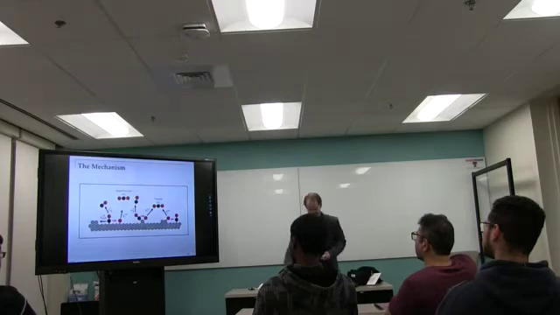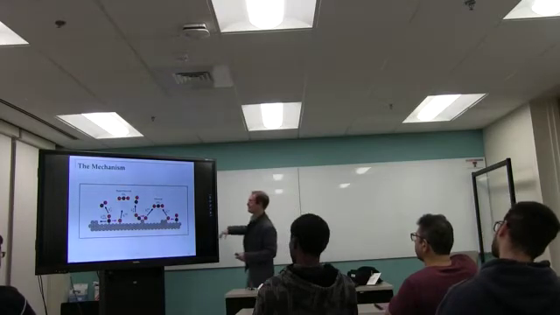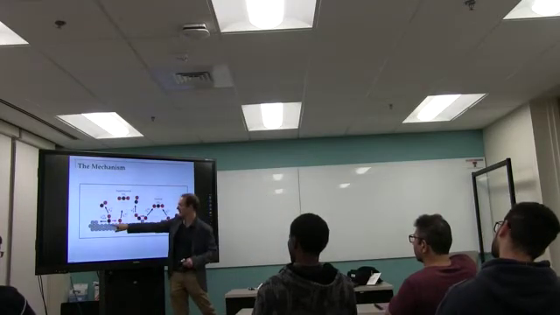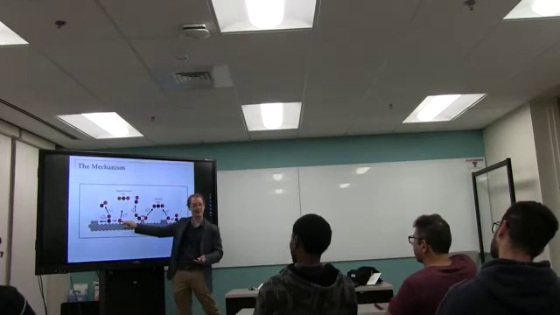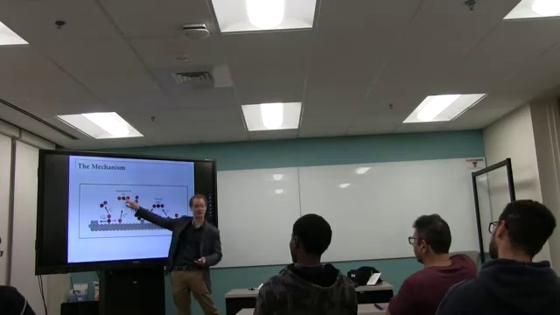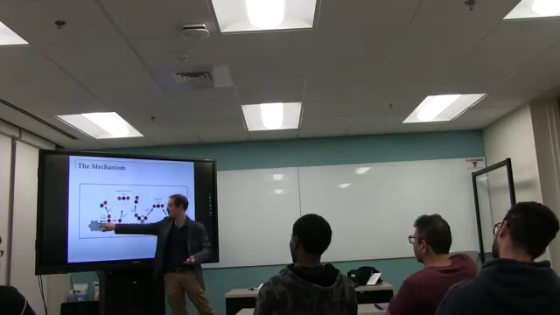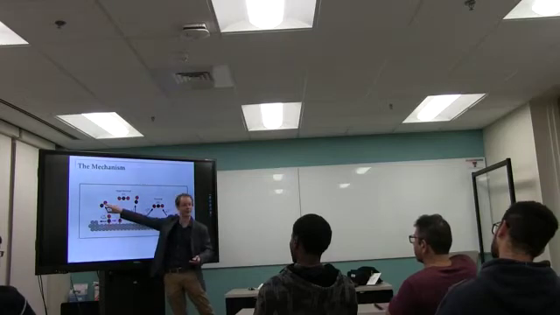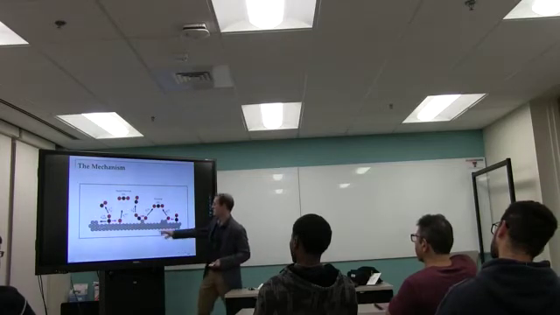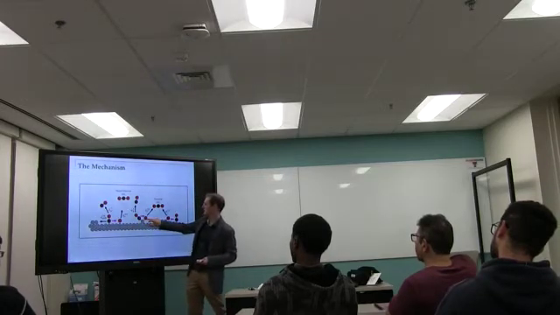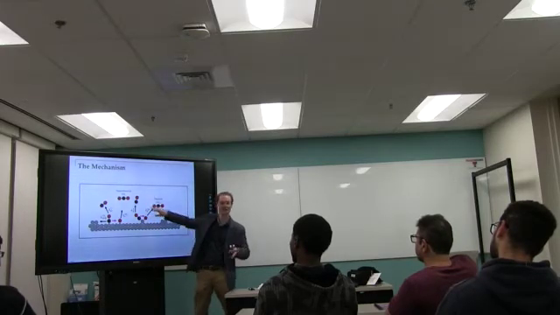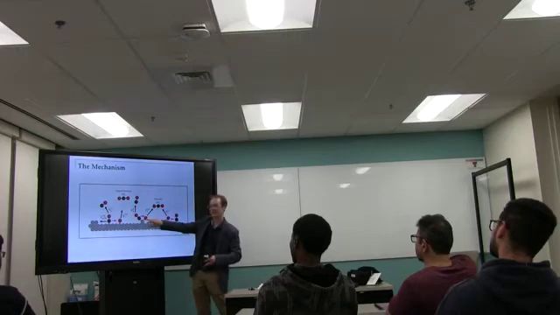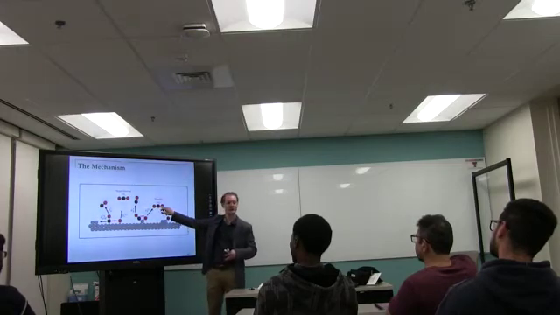Okay, so there's this mechanism then. So CO lands on a terrace site most likely. It can either react with oxygen on a terrace site to make hyperthermal CO2, or it can diffuse to a step site, or it can desorb. Okay? If it's on a step site, it can react with oxygen on a step site. This is not the actual transition state structure, this is just a cartoon. But it can react with oxygen on a step site to make thermal CO2.